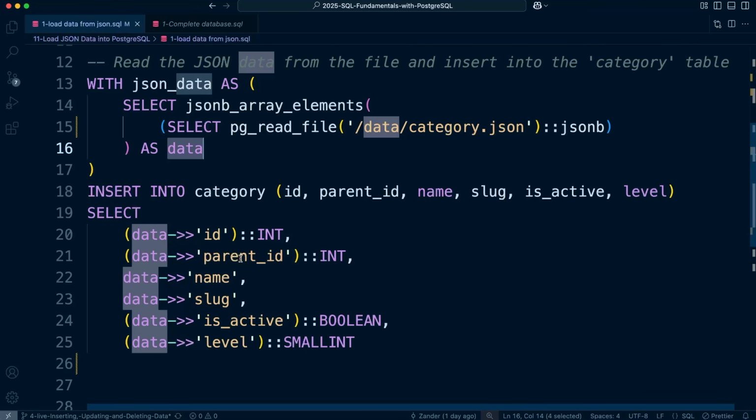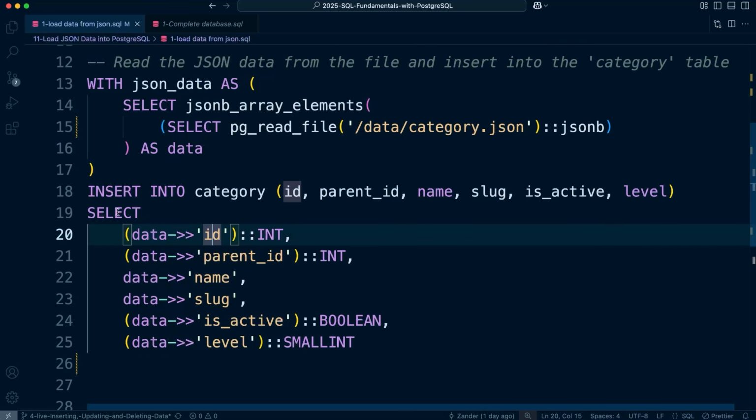That's going to allow us to reference the data for us to extract it. And what we're trying to do here with this select is exactly that. We're trying to extract the JSON values so we can then insert them into our table. So this query essentially converts the JSON data into structured SQL data types.